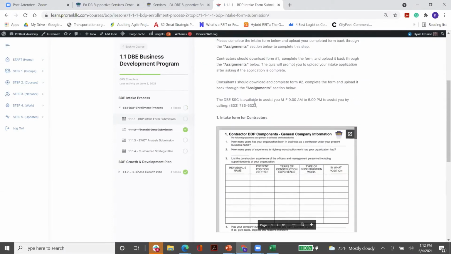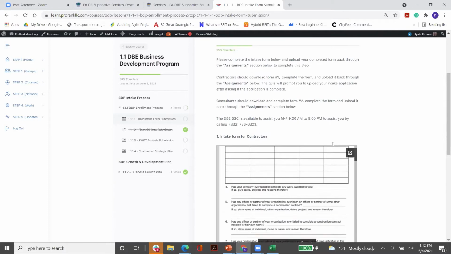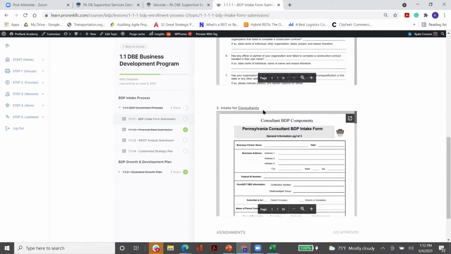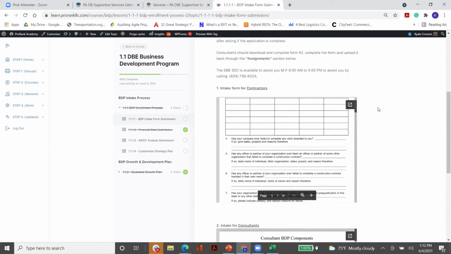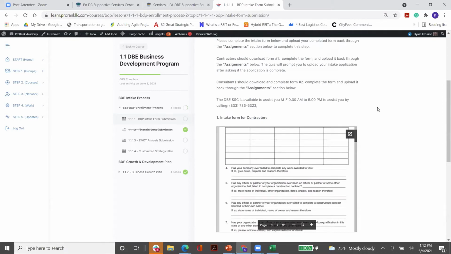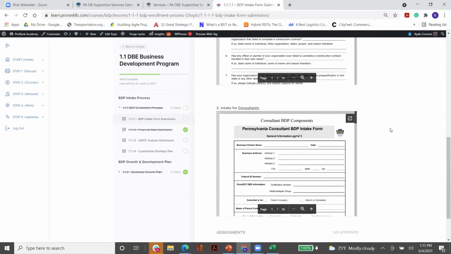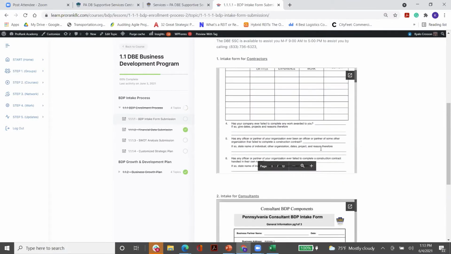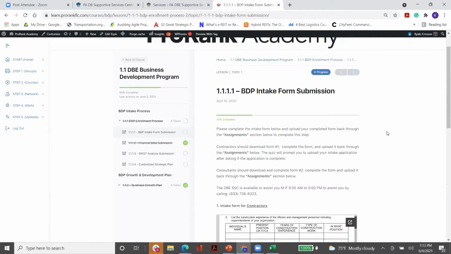All right. So we have one intake form for contractors and one intake form for consultants. If you're a business partner and you have been pre-qualified as a contractor or you submitted a CQP package, these look very similar because we need that information in order to complete the process necessary to make sure that you have all the tools at hand to be successful with our KPIs moving forward, which means increased employment for your company.